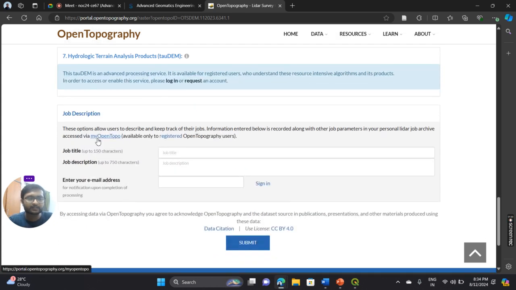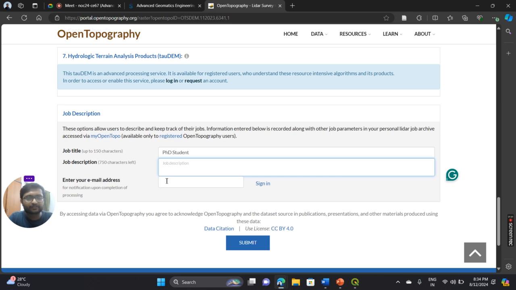Then as the last step to download this dataset, you have to give your description. You can just write, yes, a BTech student or PhD student or whatever student you are. And then you can write your description in detail, like a master student or PhD student working in the discipline of earth science at IIT Gandhinagar.